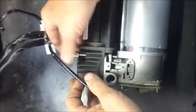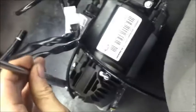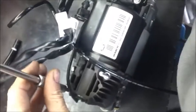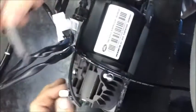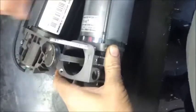The first job we need to do is to remove the cylinder head bolts. Using a 10mm spanner, you slacken off the cylinder head bolt, remove it altogether. Then you need a T30 Torx tool to remove the remaining cylinder head bolt. Once you remove the cylinder head bolt, the cylinder head can now be removed, which then reveals the piston itself.